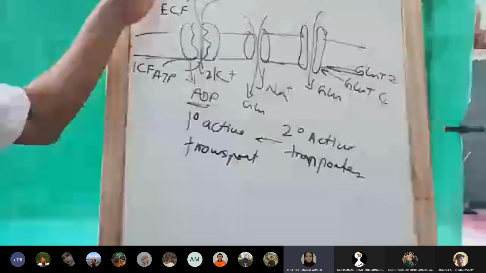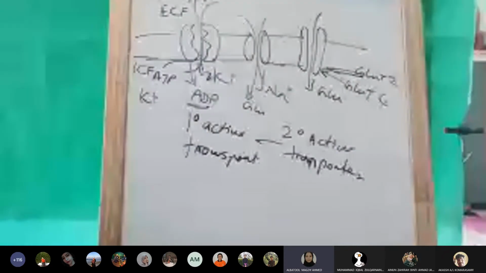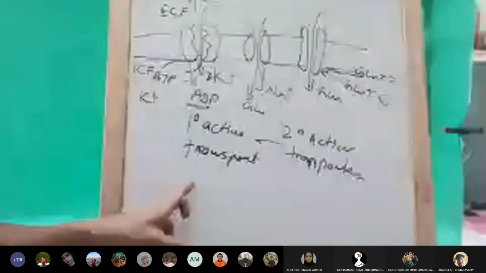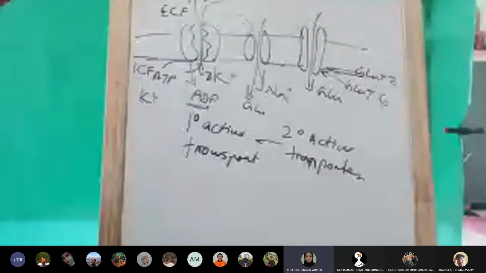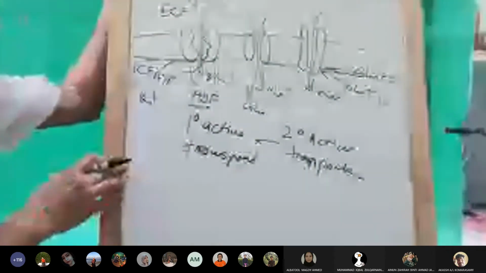That means against, here sodium is basically high, and here potassium is high. So they are against the concentration gradient. That's why they need energy. Okay. Adil was asking how you consider that a secondary active transport. It depends on the primary pump, because it depends on the primary pump to move the sodium against the concentration gradient.